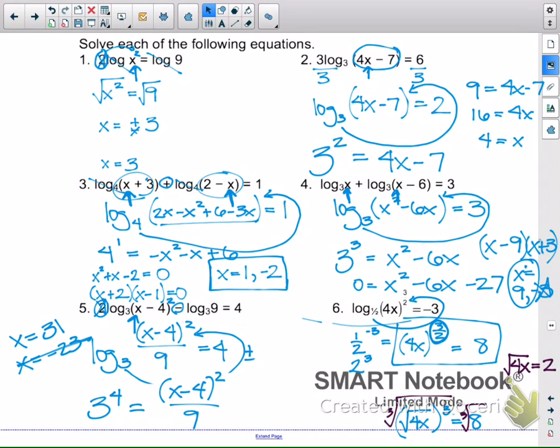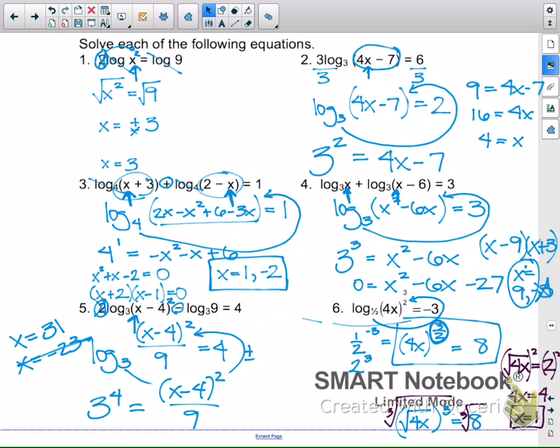How do I get rid of a square root? Square both sides. That gives me 4x is equal to 4, which means my final answer is 1. So that was just more a review of exponent rules to remember the negatives and the 3/2s. Now, the other side goes very, very quickly because these are all common base ones, like question 1. You'd collapse it to 1 log on each side, cancel stuff, and solve. So these tend to be easier because they don't have as many exponential things.